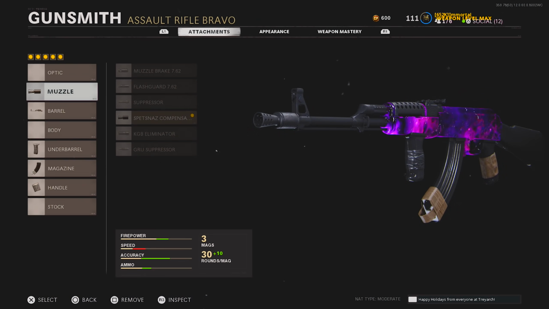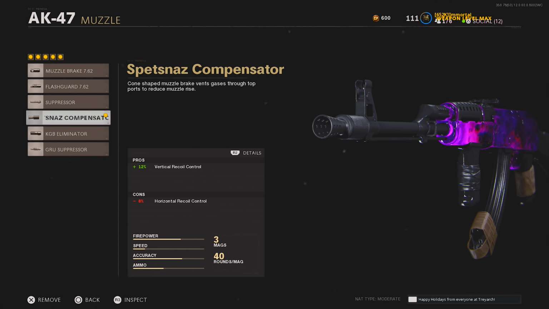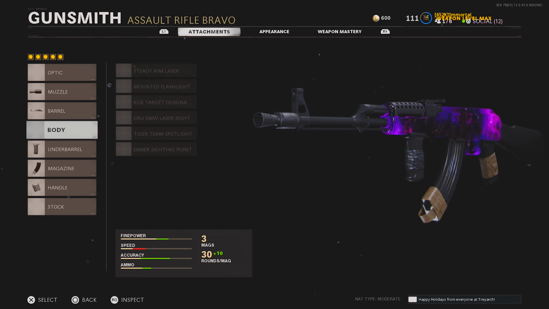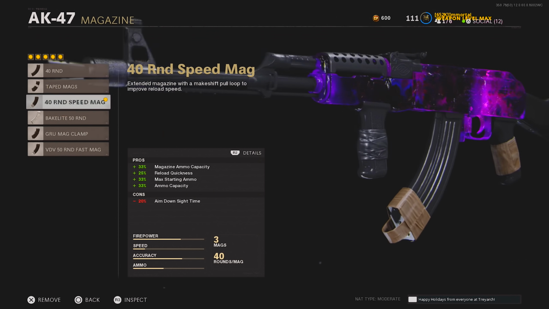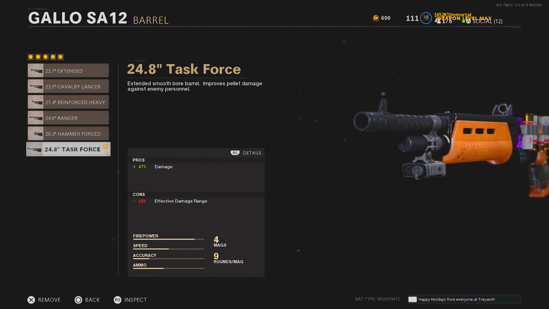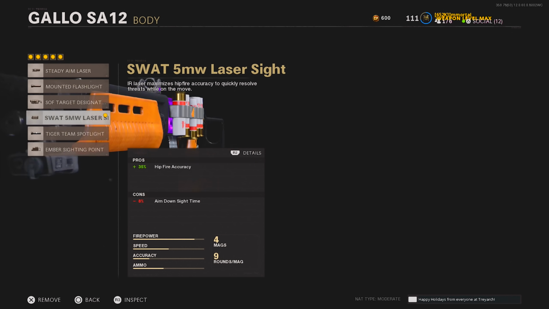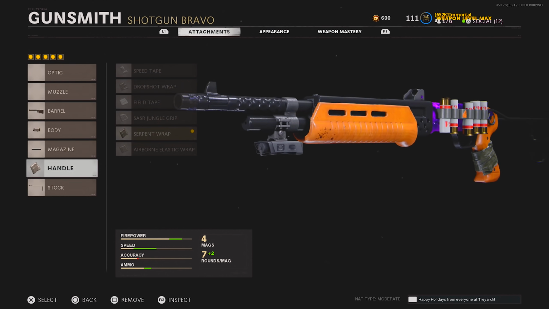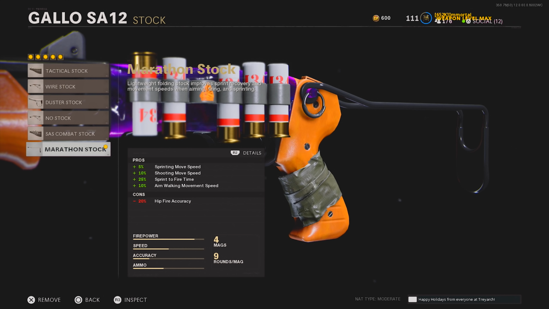So on the AK, I am running the Spetsnaz compensator for the same reasons as before. I've got the VDV reinforced barrel for better range and velocity, the Spetsnaz grip once again, the 40 round speed mag, and then finally the GRU elastic wrap for better mobility. Then for the Gallo, I've got the Task Force barrel, the 5mm laser, the 9-round tube, the Serpent wrap for a better aim down sight time, then finally the Marathon stock once more.